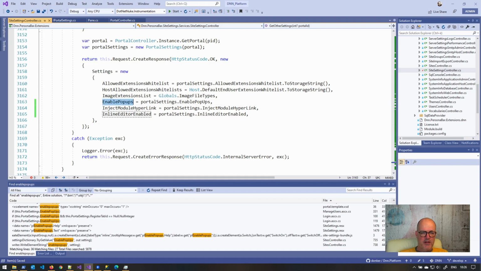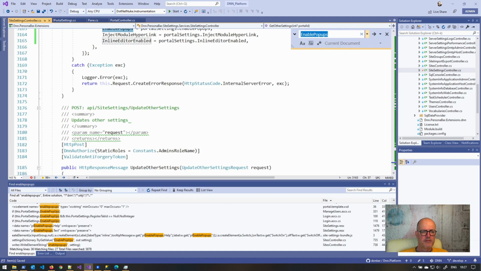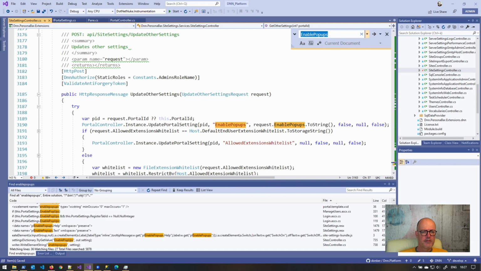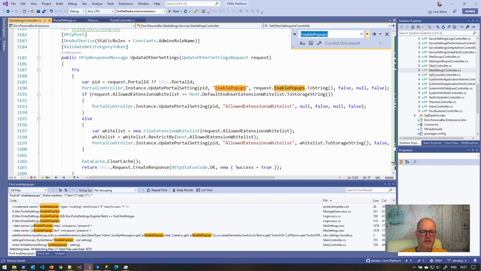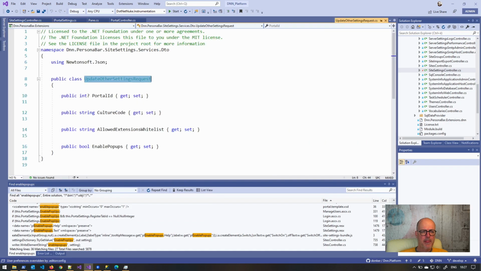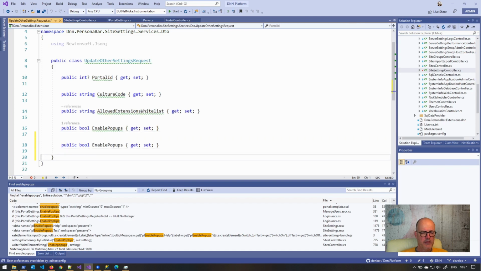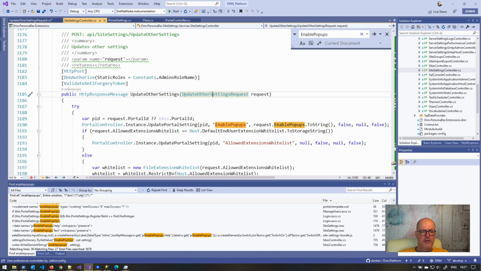And of course we need the place where this is stored again. And that is done in the update settings. So we're going to go to the request object. The request object is no longer an anonymous object, but it's structured. So we're going to go to its definition and I'm just going to add our variables here.